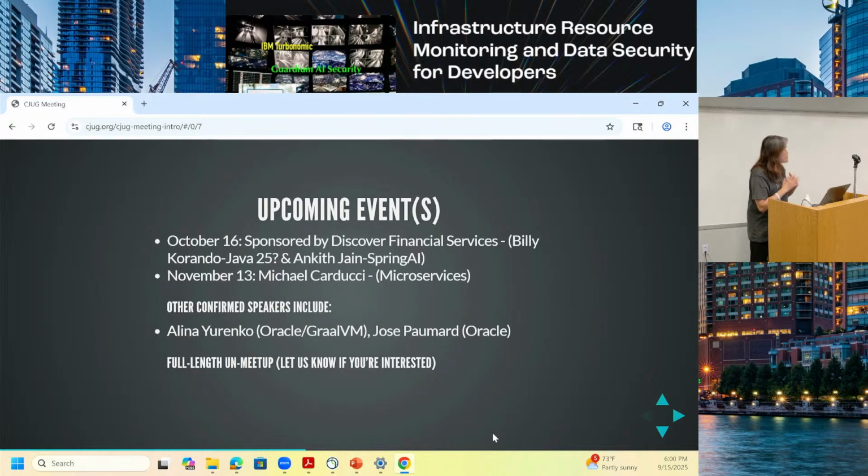And then other confirmed speakers, from Oracle's advocacy team: we have Alina, who is the GraalVM advocate, and also Josie Pamald, who's based in Paris. But both of them are remote. So I'm trying to see if they can do it remotely, maybe do a lunch meetup for us, if there is enough interest in those topic areas. Josie is really good. He's been with Oracle for quite some time, and he's very well versed in a lot of Java core topics as well. And we are still trying to see if there is enough interest to do a conference-style meetup too. So let me know if anybody is interested in that.